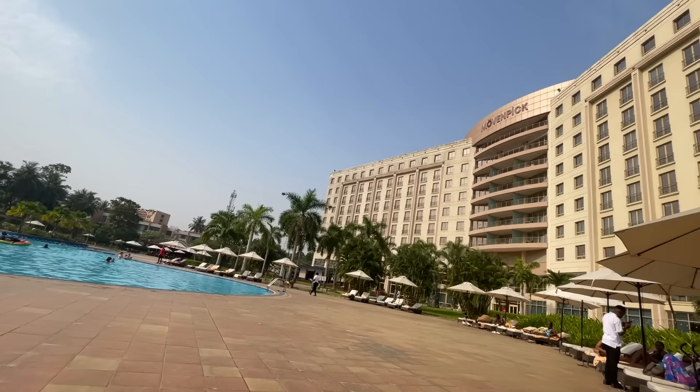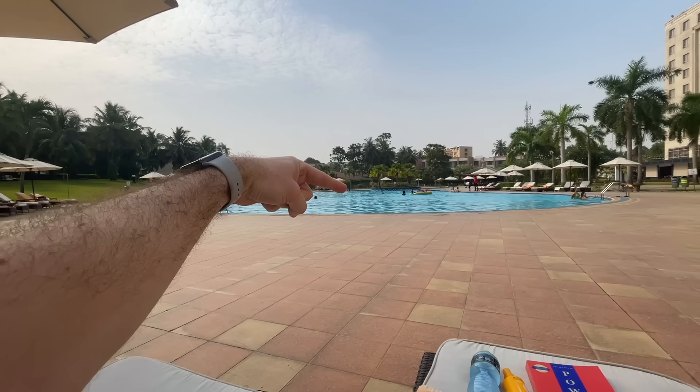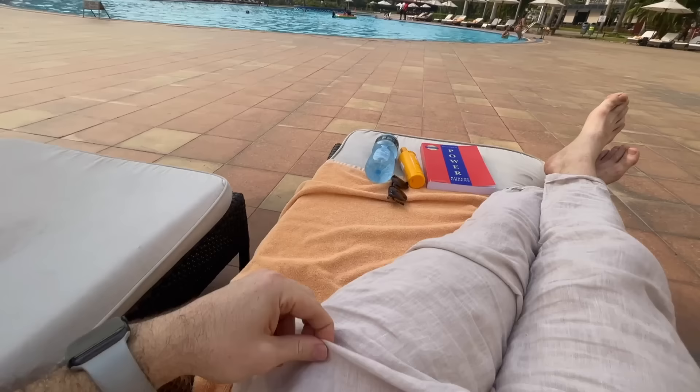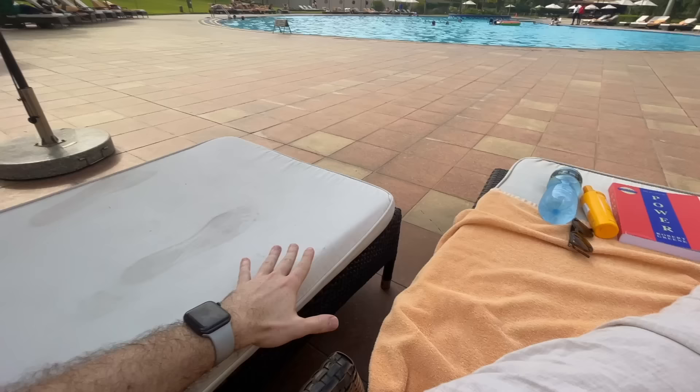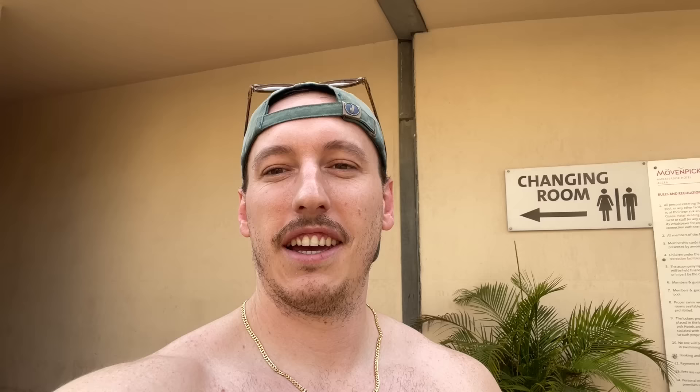You can see the whole Movenpick hotel in the background — it's absolutely beautiful. You can even sit in the grass and there's a conference center being built up there for the Christmas and New Year period. My initial plan was to swim from here all the way to that end and back again, since each way is around 50 meters. But it's a little busy right now and I don't want to be the guy who throws goggles on and jumps in. So I'm going to wait until it clears. But I'm quite content — got my glasses, water and book. My dad's on the far side of the pool walking around.